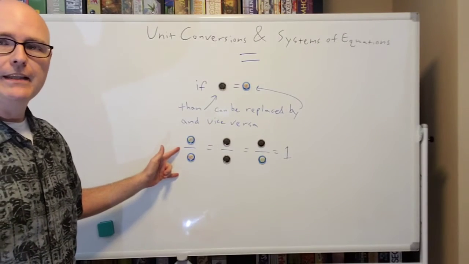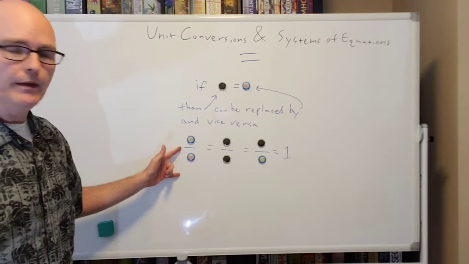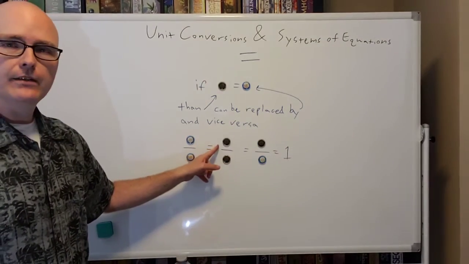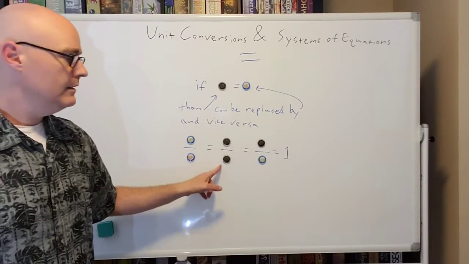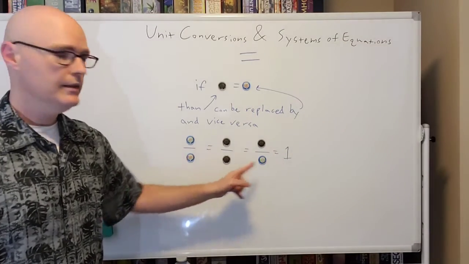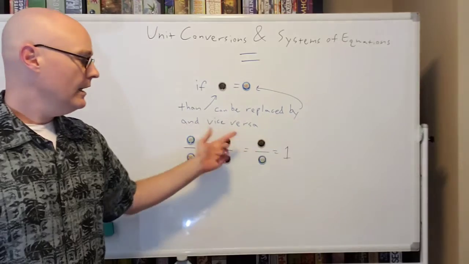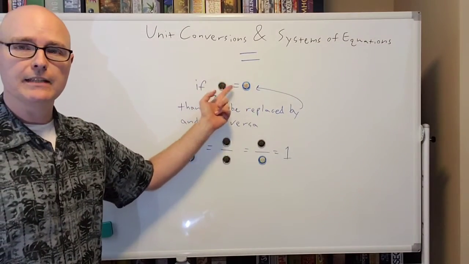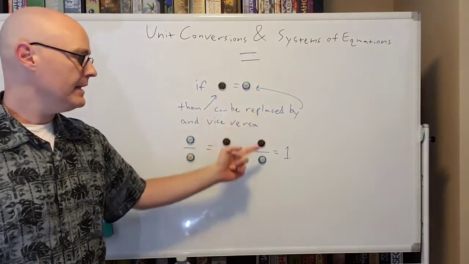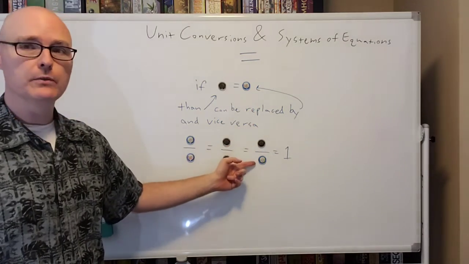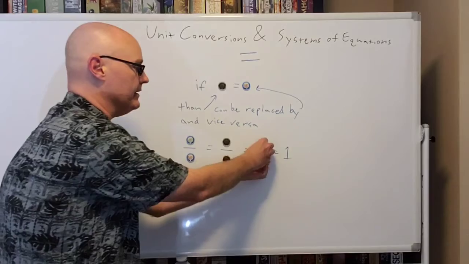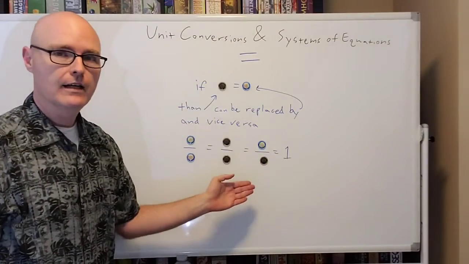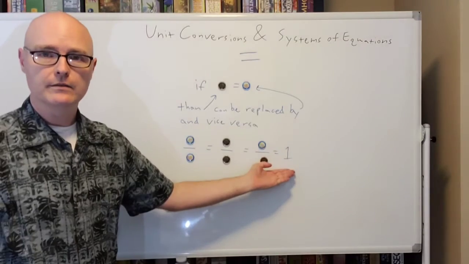So anything that is divided by itself will be 1. So that's equal to 1. Same thing here, 2 blacks. So something divided by itself is equal to 1. And because of this relationship, because the black is equal to the blue, that means that if I divide black by blue, or if I were to swap these and divide blue by black, I would still have 1.